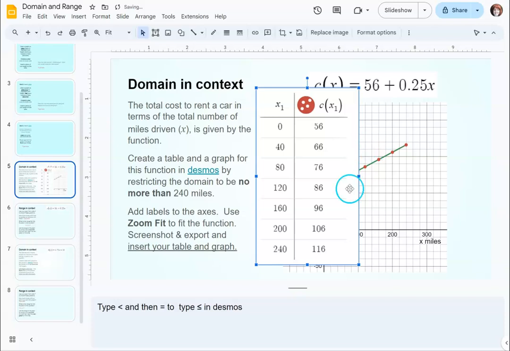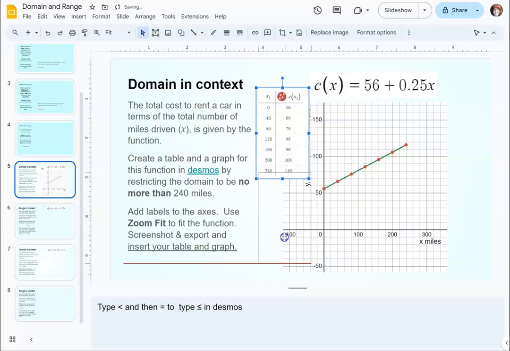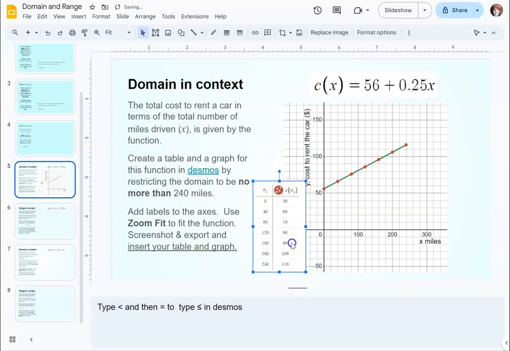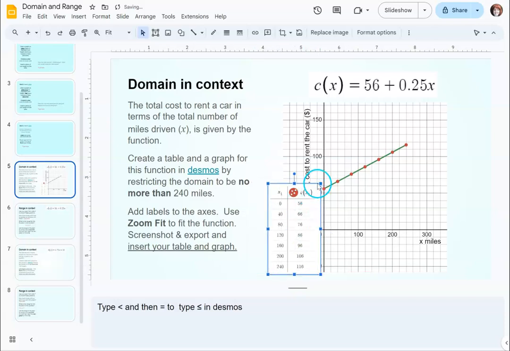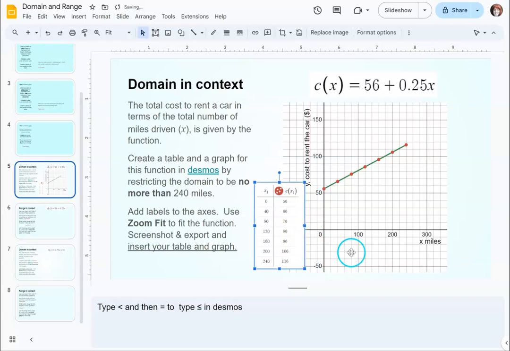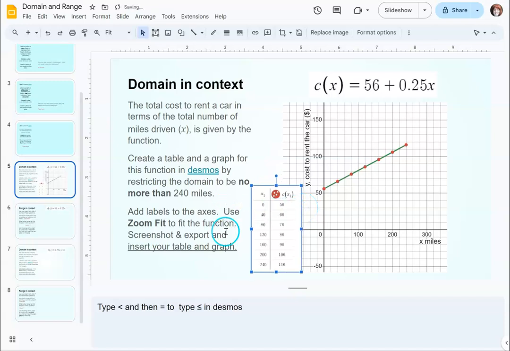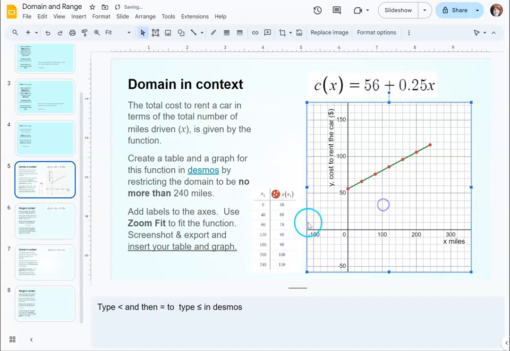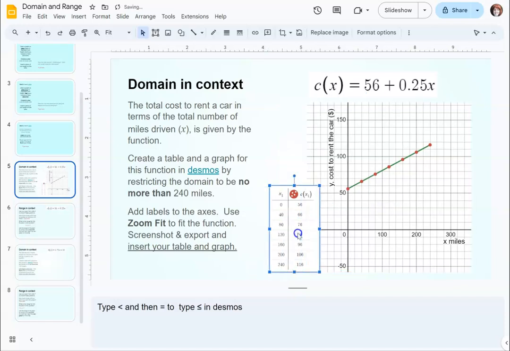Now I had somebody ask me, does it matter where they put it? No, it doesn't matter, as long as it's not covering up anything of super importance. Like I wouldn't want their labels to be covered up. So I would move this over, make this smaller, then shrink it down. But just make sure it's on there somewhere. That looks pretty good. Alright, that's it. So they'll just need the graph and the table, and they've got all that they need.